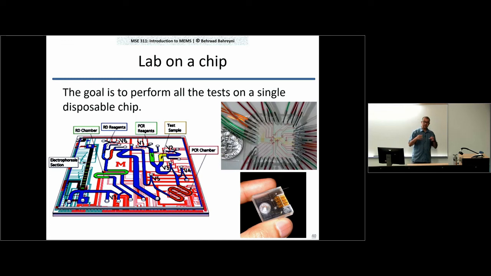And not only you're doing multiple tests at once, but you're also using less of the agents or samples, which is important. Also, because the surface area to volume ratio goes up as you scale down these devices, the reaction times are much faster, so you don't really have to wait too long for things to happen. There are some challenges, of course, there's really nothing free, but if we have time, we'll cover some of the challenges regarding the microfluidic aspects by the end of the course.